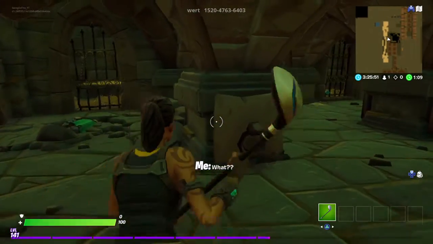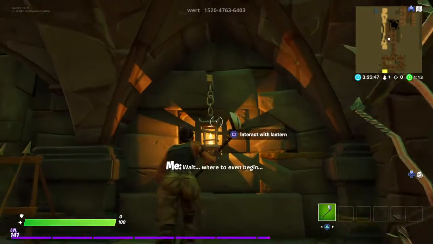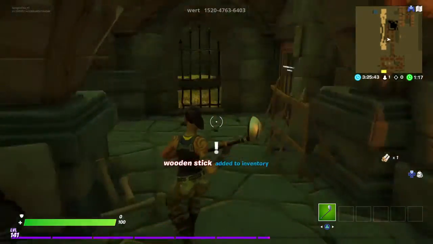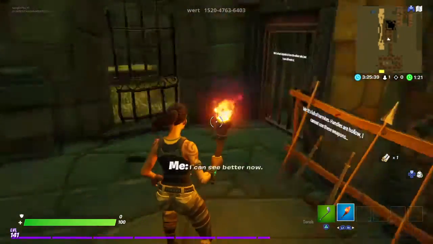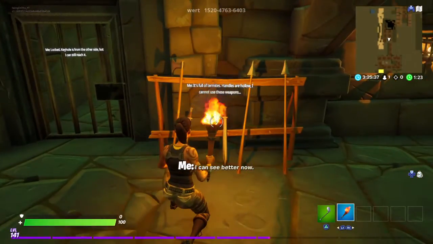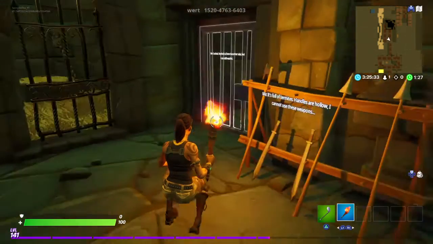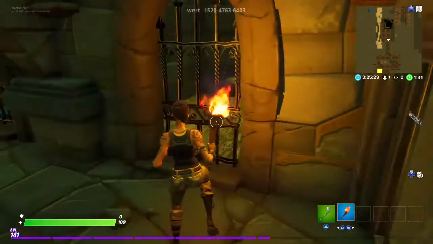Okay, so the first thing you do, you're gonna grab this wood and you're gonna hit this lantern. Y'all can read that. It's full of termites. Handles are hollow. I cannot use these weapons. This one locked. Keyhole is from the other side, but I can still reach it.